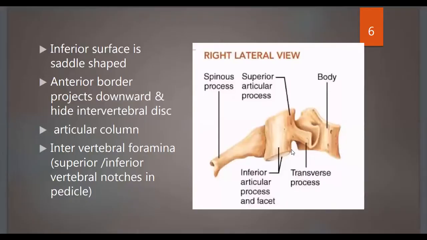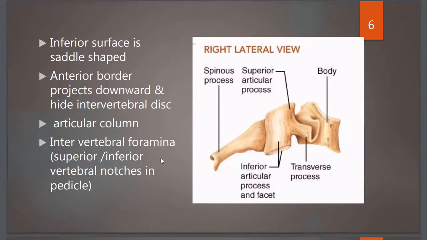Now see here, you are finding the intervertebral foramen is formed by the inferior vertebral notch, which you are seeing from the side, and superiorly, if you see one more vertebra here, you will have the superior vertebral notch of the vertebra below. Both of them will form the intervertebral foramen. Suppose this is the superior vertebral notch and this is the inferior vertebral notch. If one more vertebra is here, you will have the superior vertebral notch over here. So the inferior vertebral notch of the vertebra above and the superior vertebral notch of the vertebra below will join to form intervertebral foramina, which pass spinal nerves.